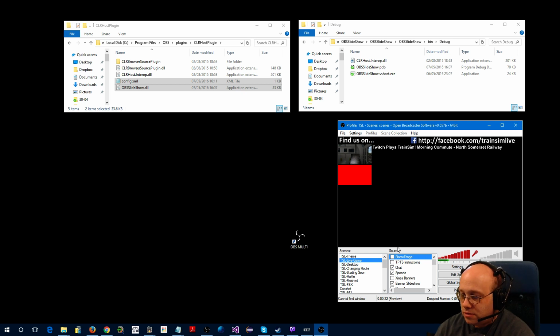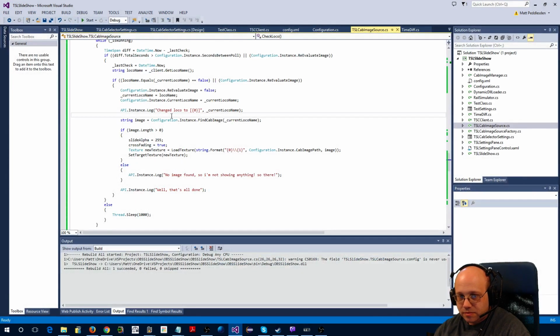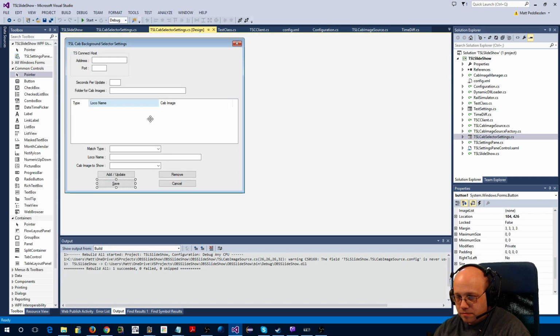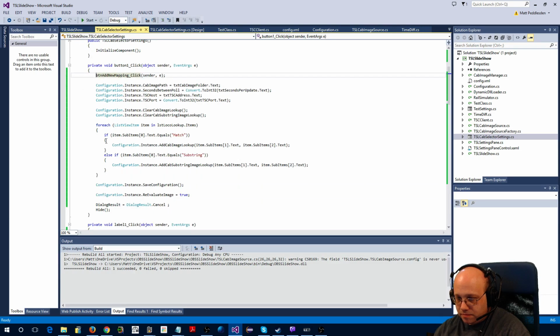Oh, so yesterday we made it to where when you pressed the save button, it sent a cancel message, which means it's no longer adding it to the sources. Whoops. So we have to manage that. We have to deal with that. So I knew that it would come and bite me in the backside at some point.